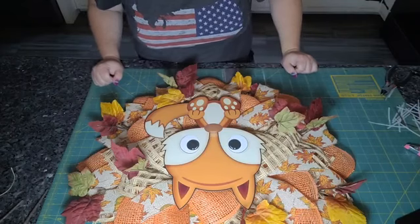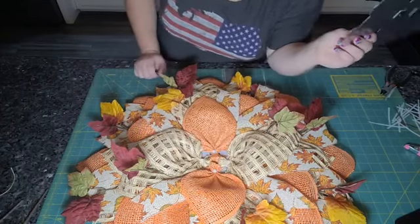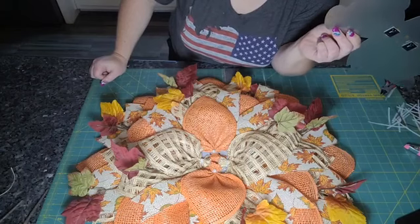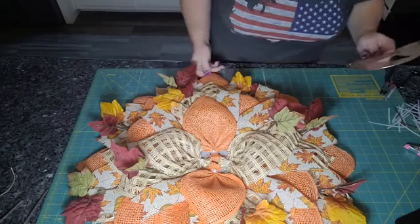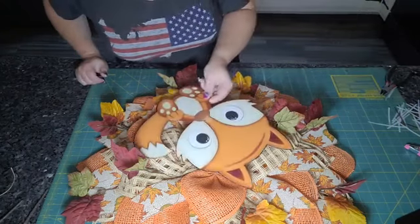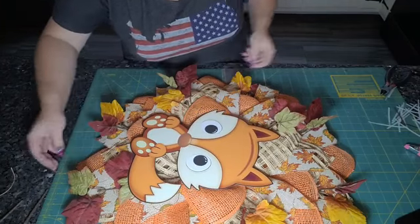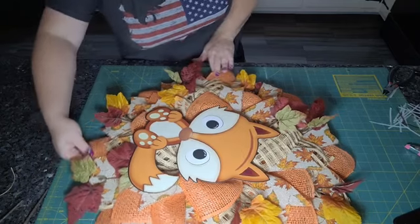It's gonna drive me bananas. And we don't really have enough room to put more. I mean, we could if we wanted to, we could put some here and here, but we don't really need to. What we can do, however, is because it's a circle, it doesn't really have a beginning or an end. We can still manipulate it to where we move our fox up, down, round and round, side to side, shimmy a little bit.